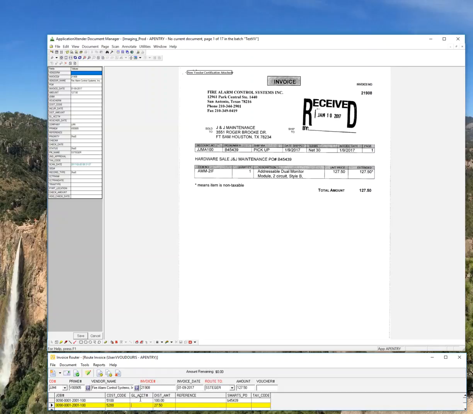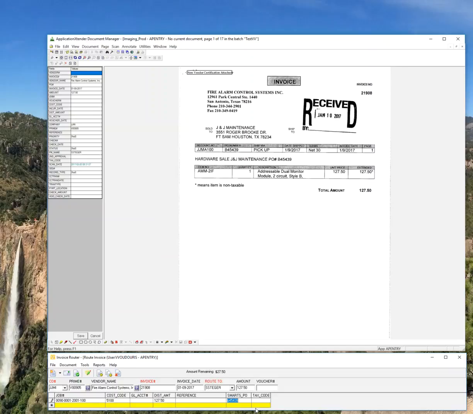The other field that I didn't touch on is the GL account. For your purposes, you wouldn't use this field unless indicated, so I would also ignore it and just skip over to distribution amount. So I'm gonna go ahead and delete this line, and I'm gonna change my amount.